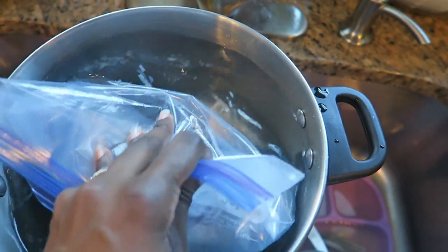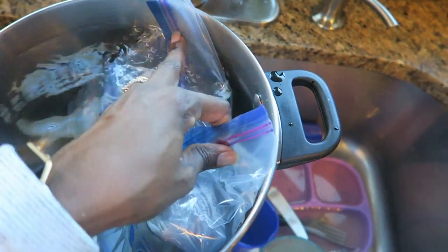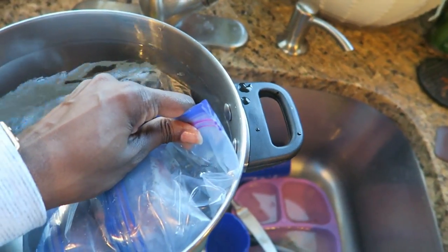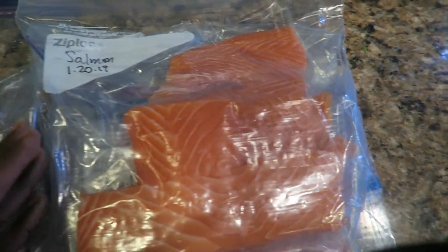All right, I'm going to show you here. Excuse the dishes in the sink, but y'all know what it is. I'm going to submerge the whole thing. Be careful not to get it wet. It's hard to do this one-handed, but this is what you need to do. And then close this last bit. And here we have it all done. I tried to do my DIY vacuum seal, and I put the seasoning on my steak, like I explained.